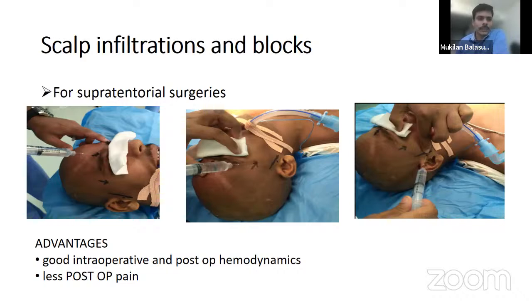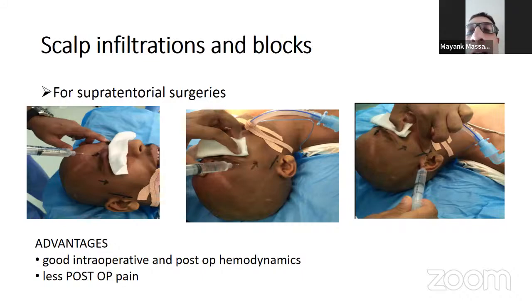So yeah, definitely we can use some adjuvants in scalp blocks, like you can use dexmedetomidine, you can use fentanyl. I have used fentanyl, I have used dexmedetomidine. Sometimes dexamethasone has also been used. So these definitely will help in increasing the duration of action of the scalp block. Yeah. Very important point. If you increase the duration, it will last up to the post-operative period also. Yes, yes. Very nice. Any other adjuvants you are using, Dr. Mayank?